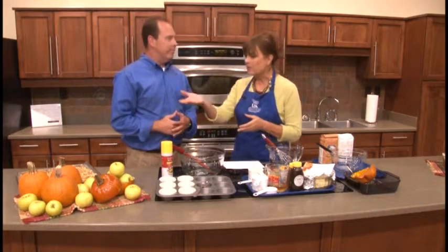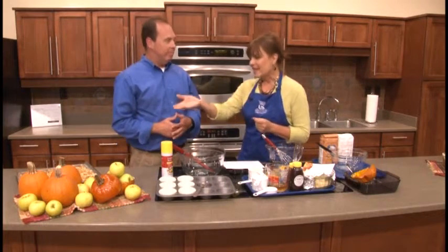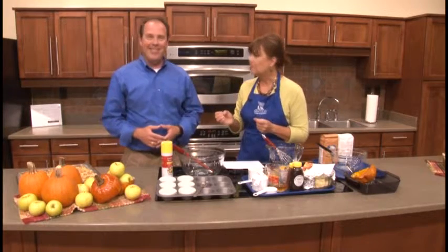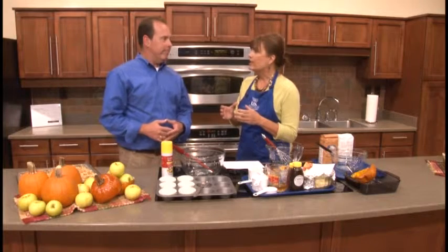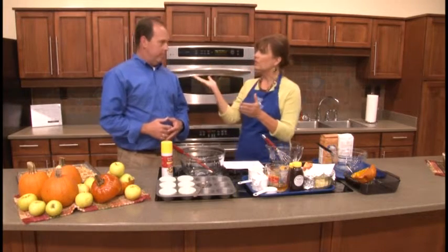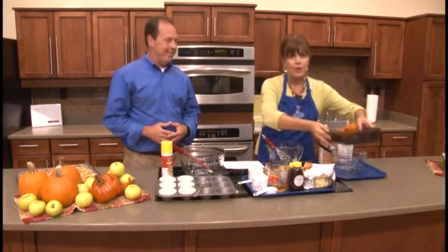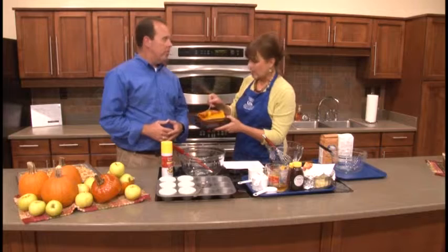What we're going to also do is show people a quick tip on how you can take a small pumpkin. The best size to work with for this recipe is what we call a pie pumpkin. Those are the tiny pumpkins you can see right over here. We can poke just a few holes in it, put it in the microwave, and soften its rind so that we can cut it like a melon. Then we can begin working to get our own fresh pumpkin out of the shell.